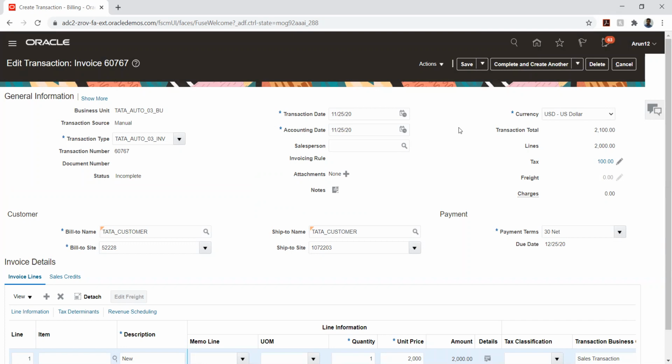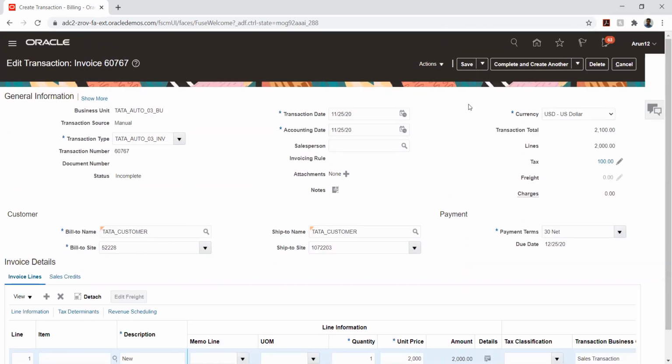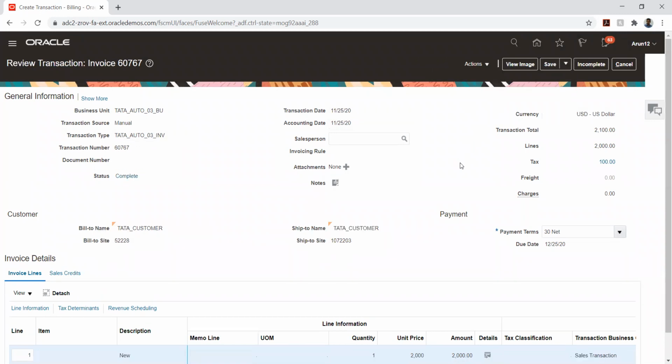The only thing is I'll give it manually instead of automating it. Yeah, so we have generated the distribution. What we will do is just give complete and review. Yeah, so this is done.